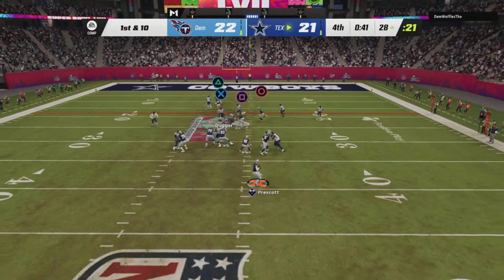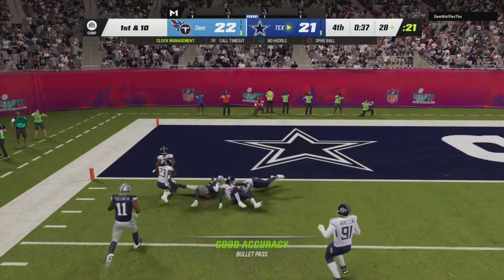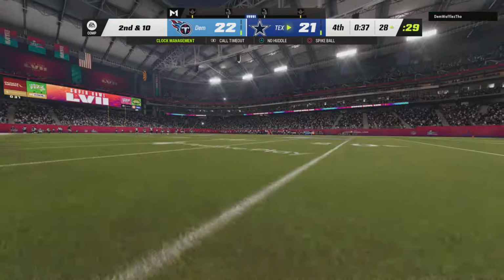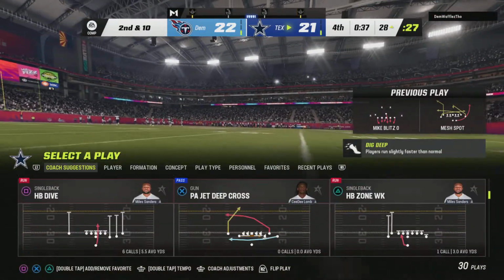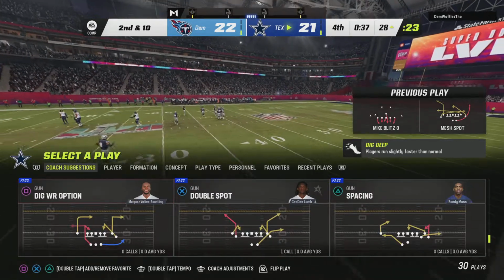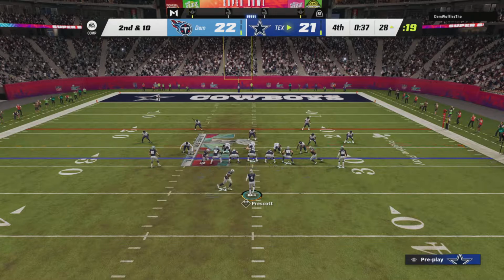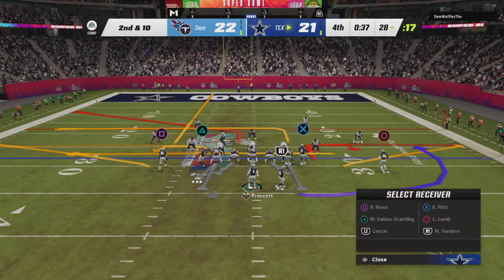Prescott. And it's incomplete. Took a shot, couldn't connect. They're already in range for a potential game-winning field goal, but they certainly want to get him as close as possible before sending him out there. Nice job defensively to force the incompletion.